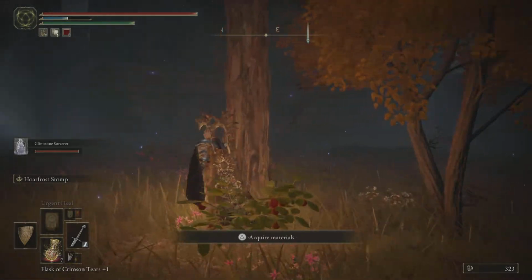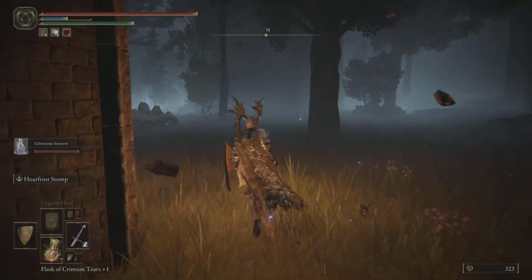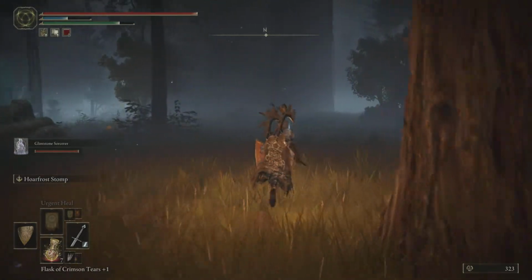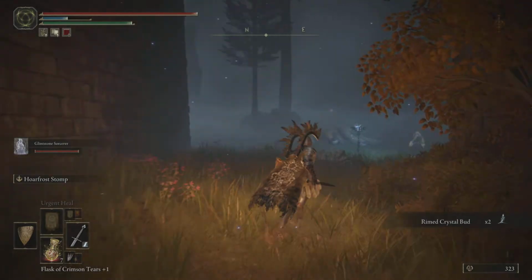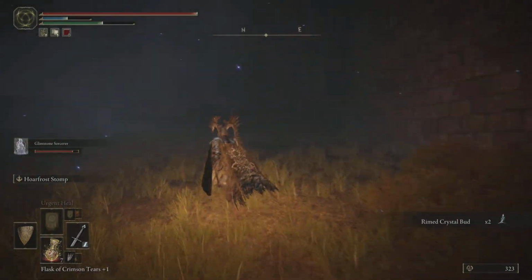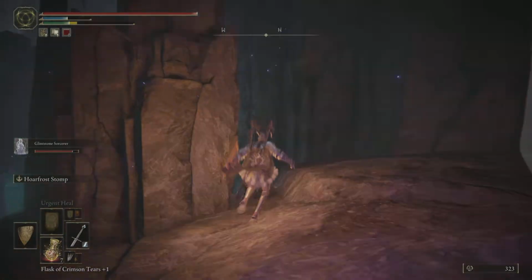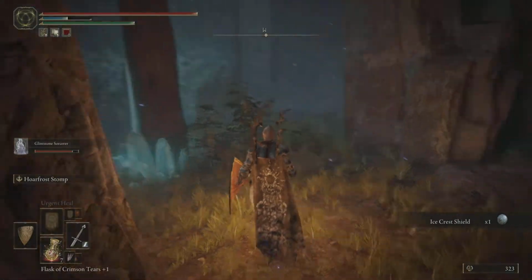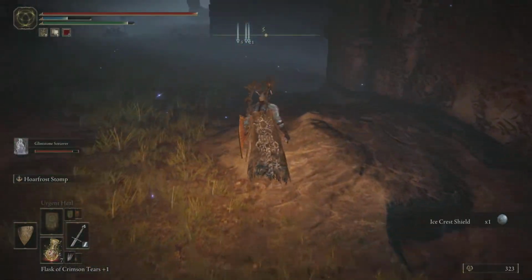There's one. Oh shit. There's one here. And there's another one. Right here. This is what I missed on the previous video. Ice Crest Shield. I'll test that out in just a second. I just need to survive.